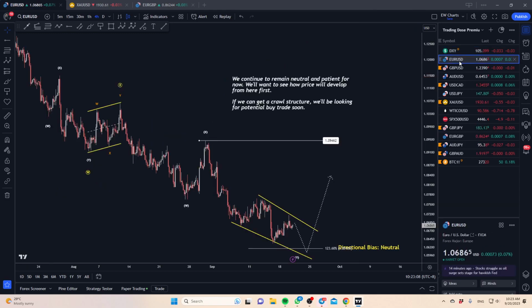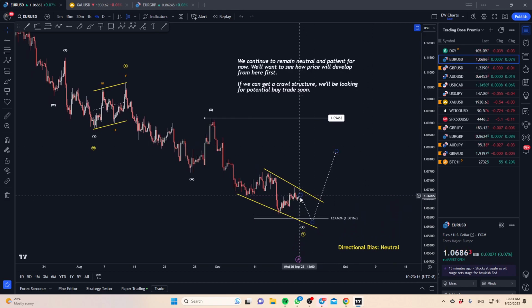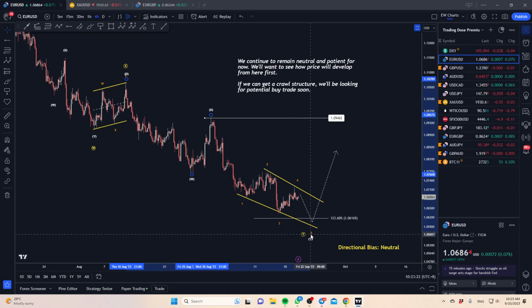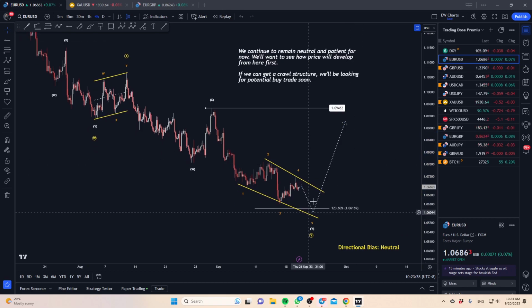Now, euro dollar is kind of inverse to the dollar index. So the overall structure, we're expecting a little bit more to the downside first. Same thing here to complete the 5-wave internal. And with that, we can then expect a bigger pullback potentially to the upside, and that will be a potential buy trade soon, right? But I think right now we want to wait for the drop for price to target somewhere around 1.0615, 1.0620. Let it complete the 5-wave structure before we look for another buy trade to the upside, right? So euro dollar probably need to be a little bit more patient. Perhaps it will be a trade closer towards Friday or even early next week.